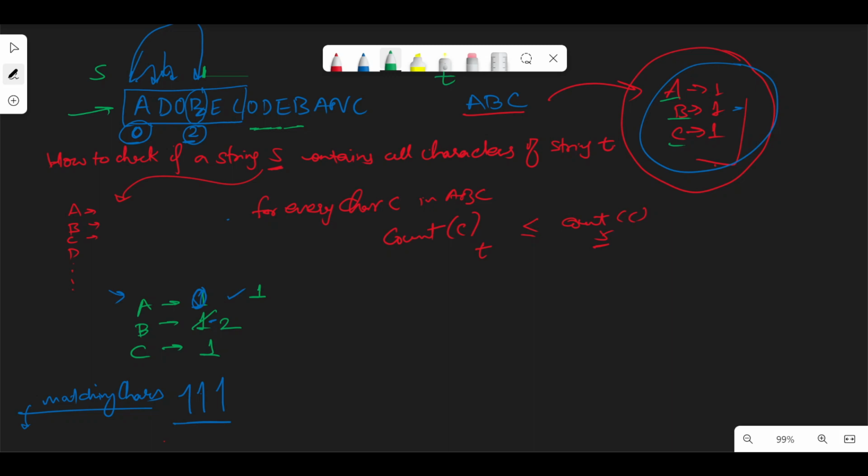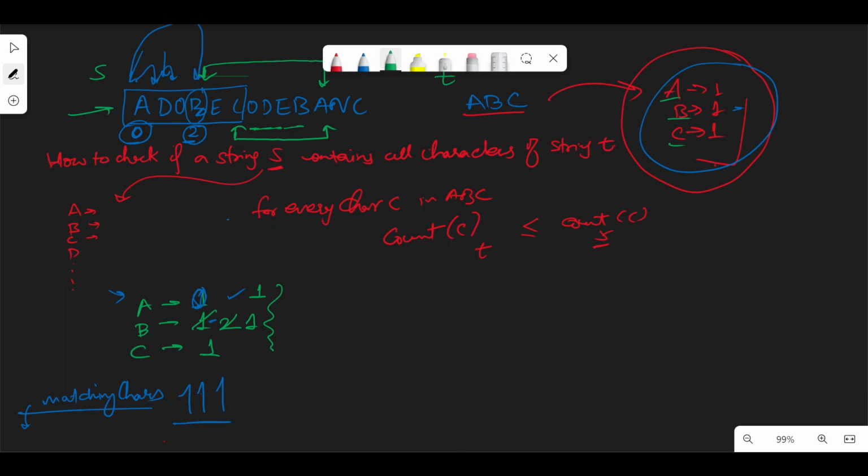And when A's count becomes 1, again I have a match, right? So from this B to this A, I have another match. And when that happens, I'll again try to reduce my window. So from this B, now I look from this C to this A. When I reduce the first B, this becomes 1 again. And even this is a match, right? C, B, and A all are present.